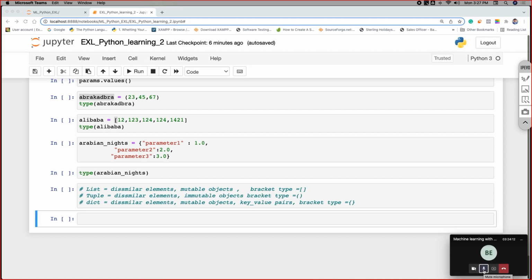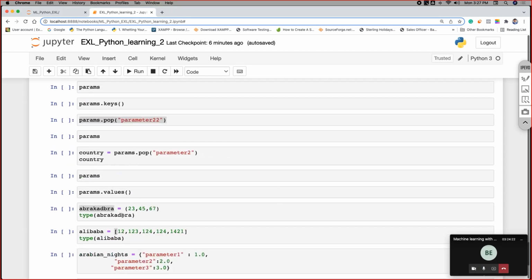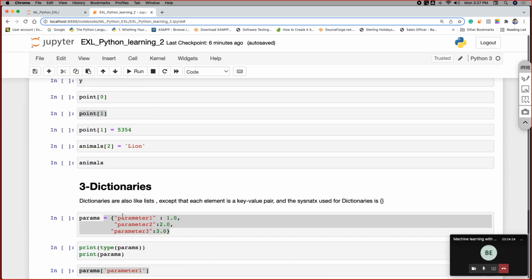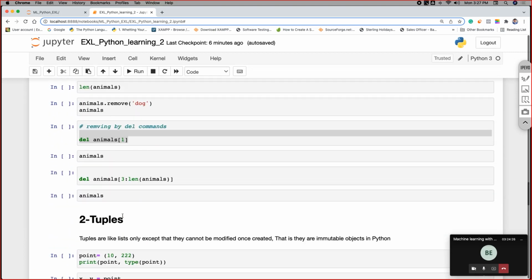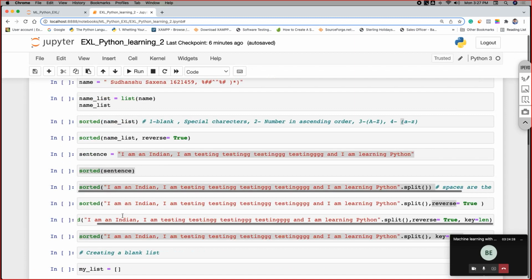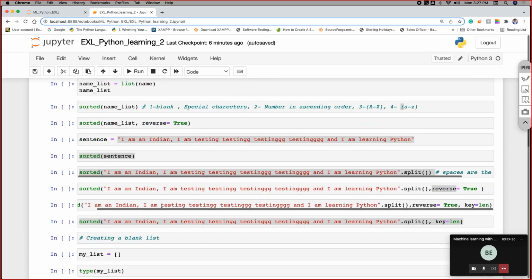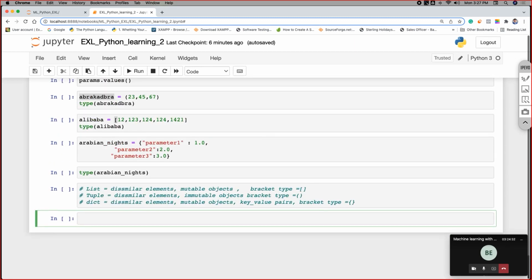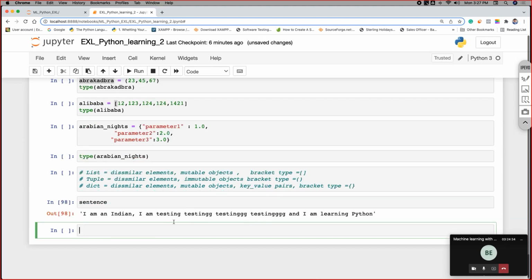You can also use the key as str.lower. Let me just show you if possible. Where do I pick it up? So we have got the sentence, no? So I'll pick up the sentence.